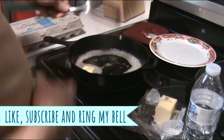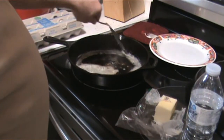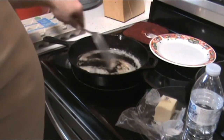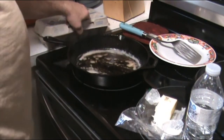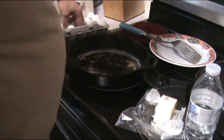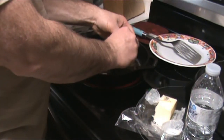Even though they say a lot of those nonstick pans with the coating inside are nonstick, you still have to use grease or oil or butter, especially when you fry eggs. Because it's not like on those TV shows where those eggs are just going to come right on out. Because they're not going to taste good either. All right.